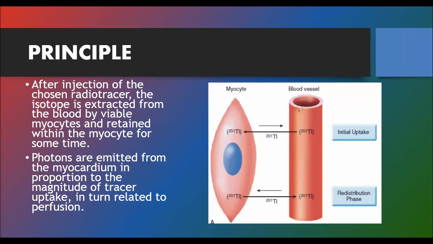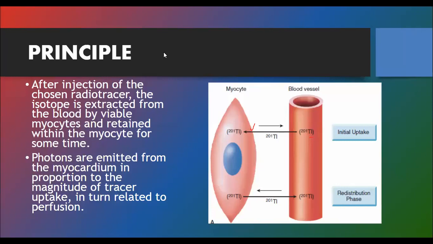So as the blood flows through the myocardium, myocardial cells are going to absorb the isotope. This absorption depends upon the blood flow. A cell or the region of the myocardium which has increased, better blood flow is going to absorb more isotope from the bloodstream as compared to an ischemic myocardium, which has decreased blood flow or no blood flow. This is the basic mechanism.